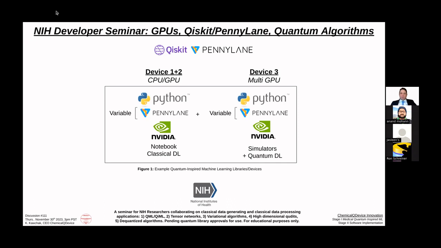So we're going to talk about GPUs, Qiskit, PennyLane, which are platforms for quantum, and also the quantum algorithms themselves. Now, this title screen is basically a little summary of how things work. You need to have more RAM, and you need to have either PennyLane, Qiskit, TensorFlow Quantum, or Torch Quantum, one of these, for the quantum parameters specifically, these simulated qubits. And you can have both classical deep learning and quantum deep learning at the same time. It's very possible to do.